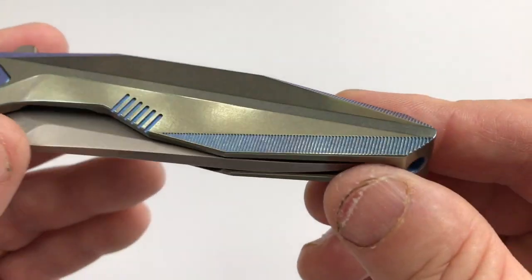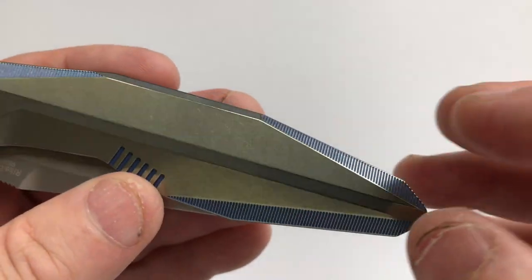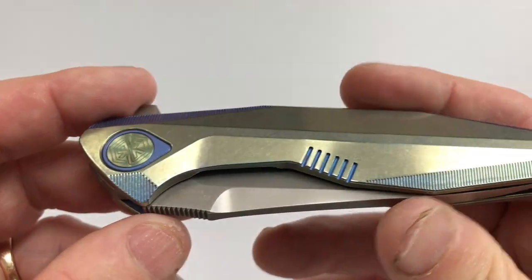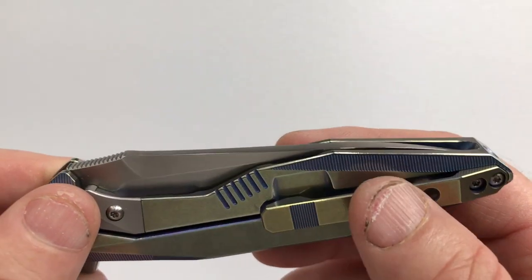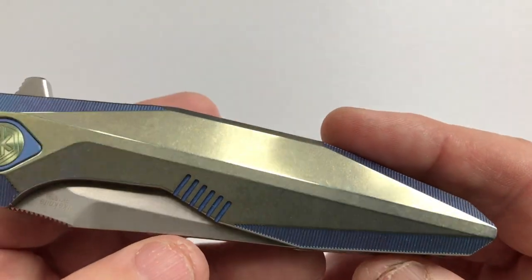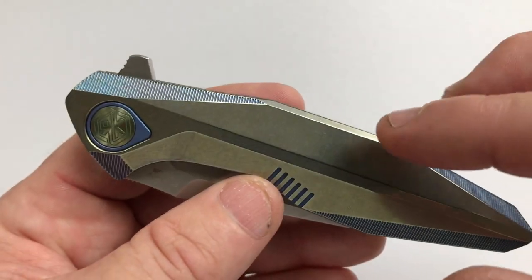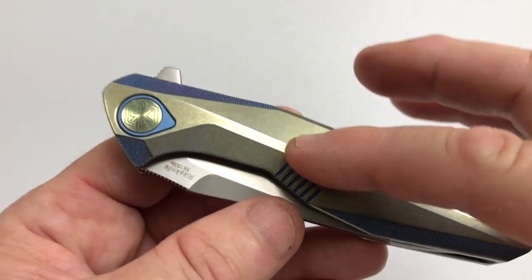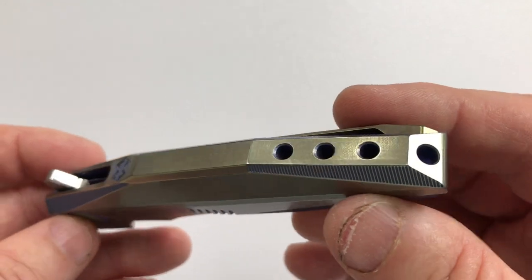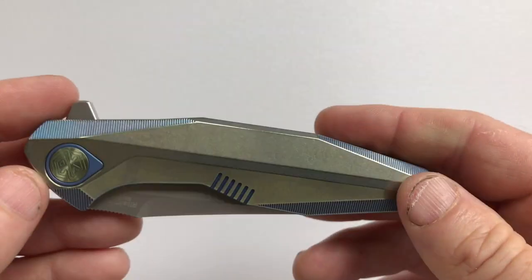I just want to point out that there is a lot of milling. They have these 0.5 millimeter fuller lines, milling lines, here on the edges, on all 4 corners, and then they have 6 fuller grooves here. And there's a consistent pattern onto the clip also. They did a lot of machining to this. Just on the show side, we have so many different planes that this is machined on. There's 1, 2, 3, 4, 5, 6, 7, 8 different planes, just the show side. And the back side has 1, 2, 3, 4, 5 different planes. And the clip side is equally as complex.